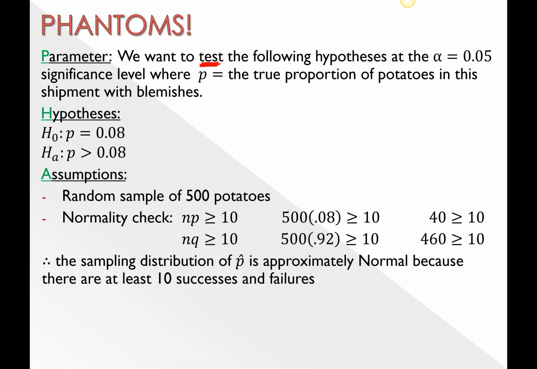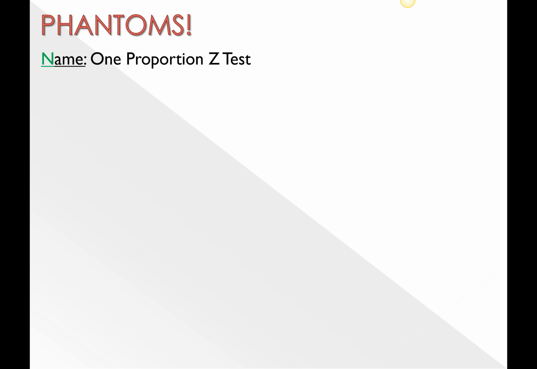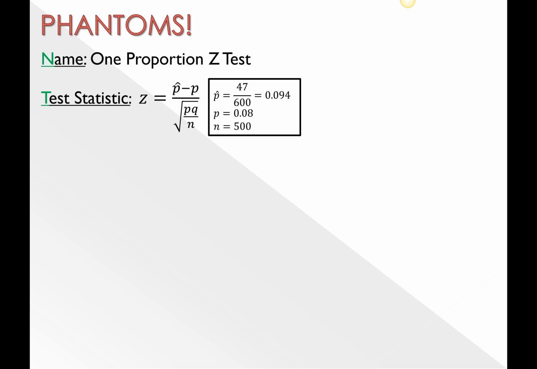Remember that our test tonight is going to be the one proportion z-test. So doing a one proportion z-test means that our test statistic should be a z-score. We have z equal to p hat minus p, divided by the square root of pq over n. From the previous page in the problem, we're going to need to start plugging in the values of p hat, p, q, and our sample size n. On the next part, I've charted that for you so it's easy to plug in.